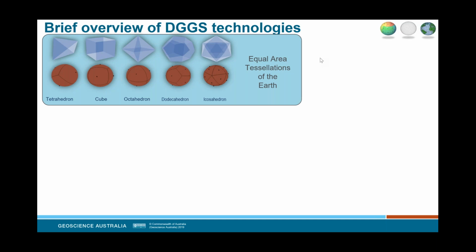But you need something like this to start off with. You can't start with a projected space, a completely flat Earth, and then wrap it around a ball to give you your equal area tessellation. It just doesn't work that way. And so it's fun. This is a fundamental core of a DGGS: you start with a polyhedron, and then map that to the Earth model.